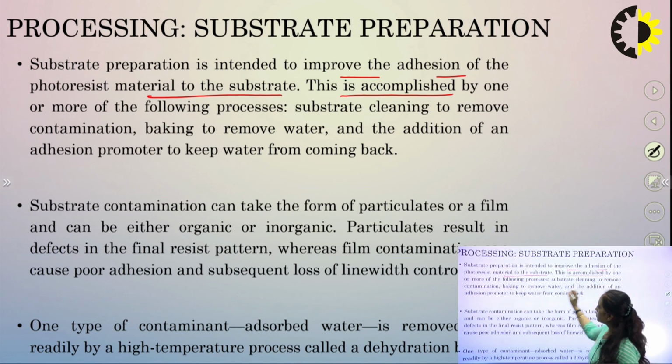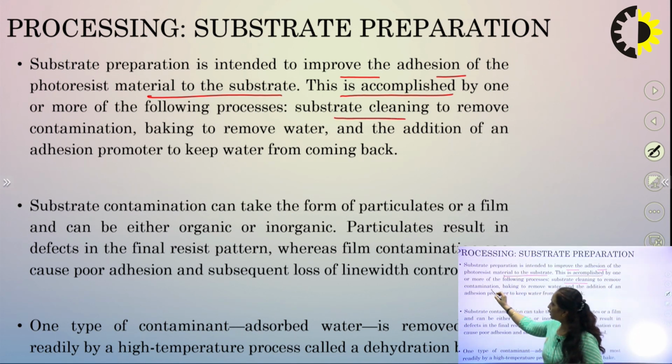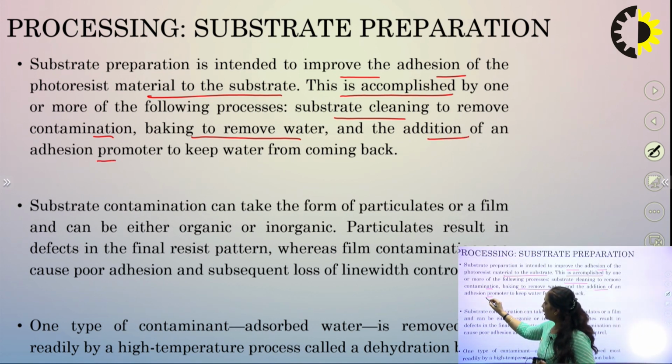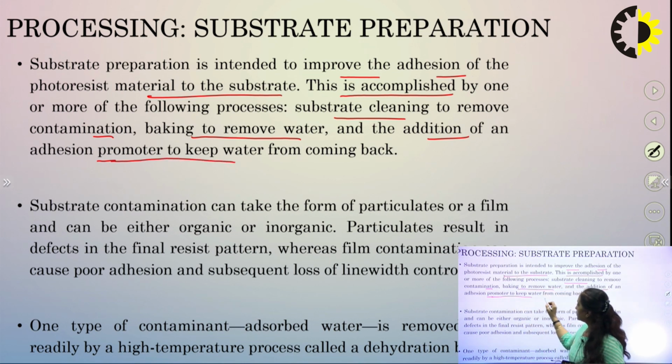It is accomplished by one or more of the following processes: substrate cleaning to remove the contamination, baking to remove the water molecules, if it has some water molecules over it, they should be removed. In addition to that, adhesion promoters are added to keep the water from coming back.